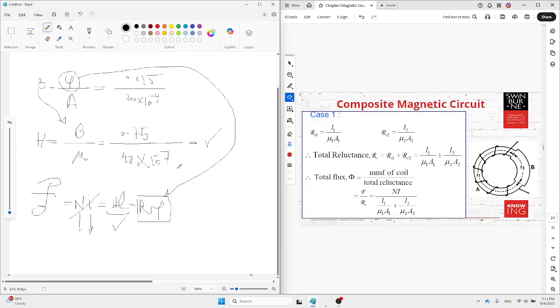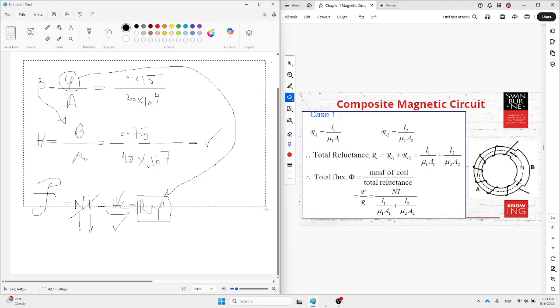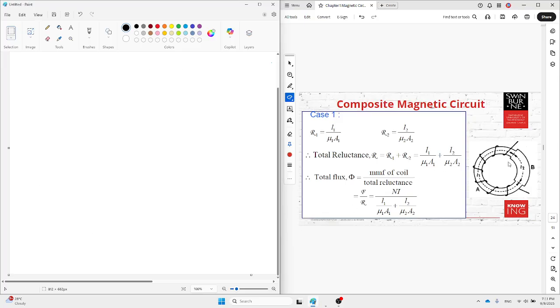Okay, here is another example of how we can calculate series parallel reluctance. You can see on the right hand side there is a core, but the core consists of two different parts. Of course, L1 and L2 are given by the size of the core, everything is different, it is a toroid, correct? You can see from this point to this point is L1, and from this point, which is the new part, to the other side is L2. So L1 and L2 are given.